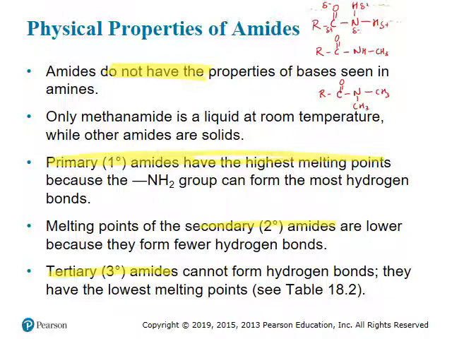Whereas when it comes to secondary, we have one less hydrogen, right? So it would form one less hydrogen bond. Therefore the melting point, or boiling point, is lower. When it comes to tertiary, only this nitrogen and this oxygen can form hydrogen bond. There are no hydrogens involved here that can form another hydrogen bond. So this has a lesser number of intermolecular forces. Less intermolecular force means lower boiling point, right? So that explains why primary have high, secondary have lower, and tertiary have the lowest melting point. Okay.